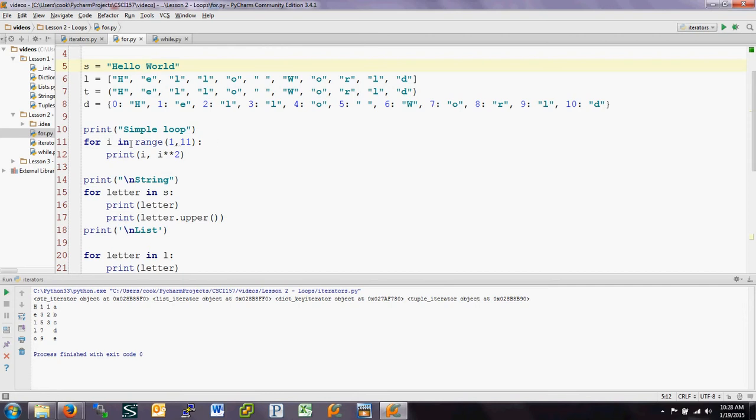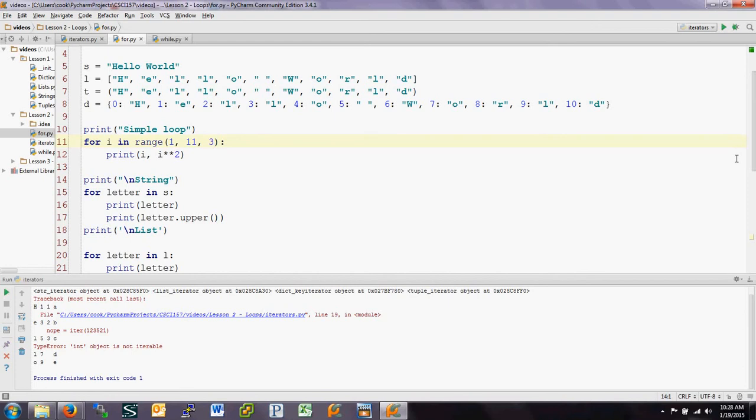So the simplest loop you can do is for i in range. Range will automatically give you the numbers between 1 and 10. It doesn't actually give you the last one, so this is kind of like the string, tuple, and list indexing we saw in the previous video. So this is going to give us a range from 1 to 10. You can put another index in here, and this is going to be how much to jump by. So if I put 3 in here, this would go 1, 4, 7, 10. And we can run that.